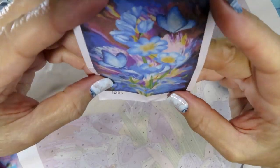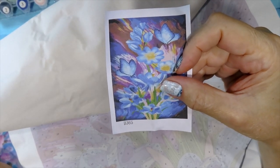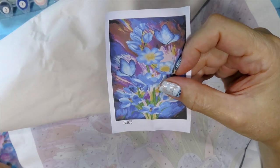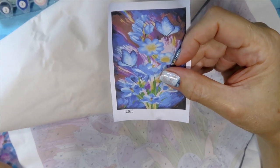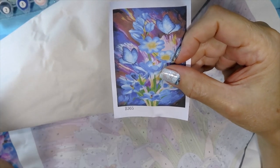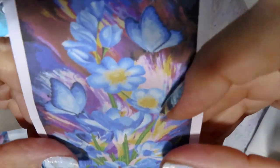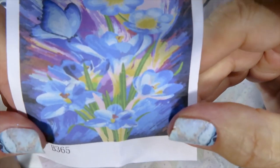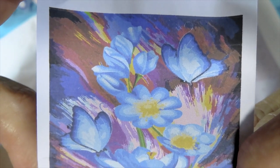So, I was thinking about dedicating a month to each craft, you know, and I got resin, I got diamond painting, I got cross stitch, a stamp and beaded one, and we got the paint by numbers. So okay, this is it for today.